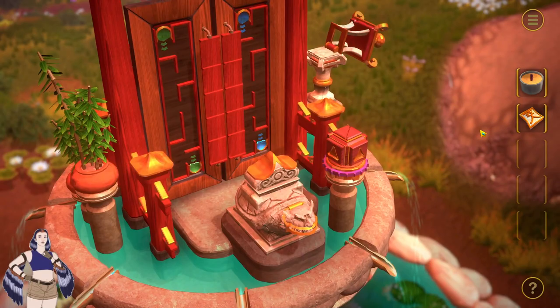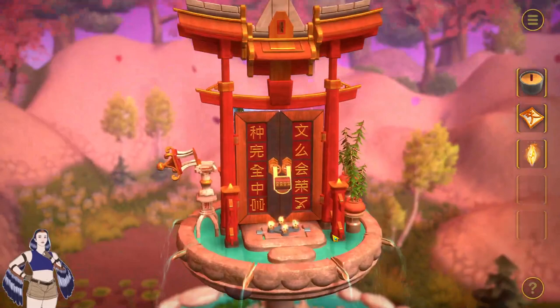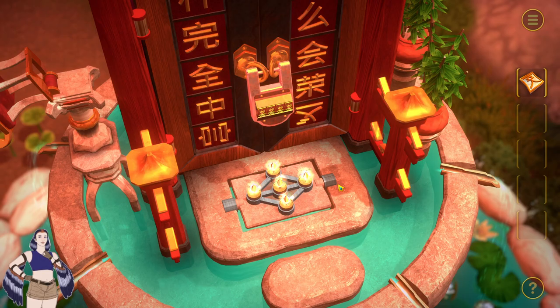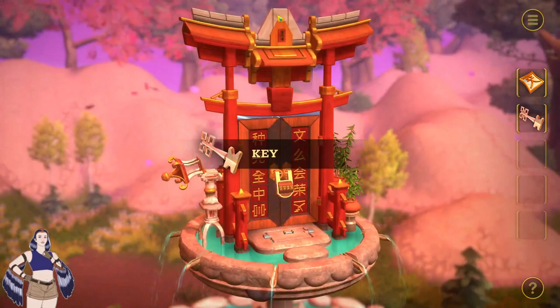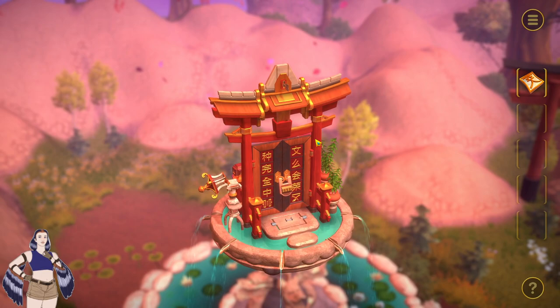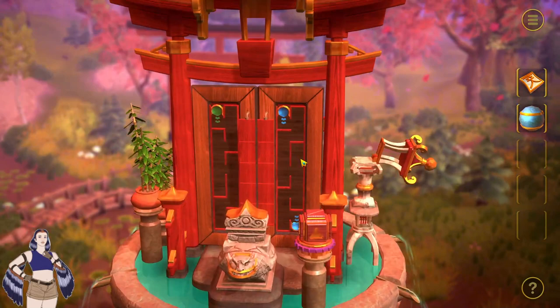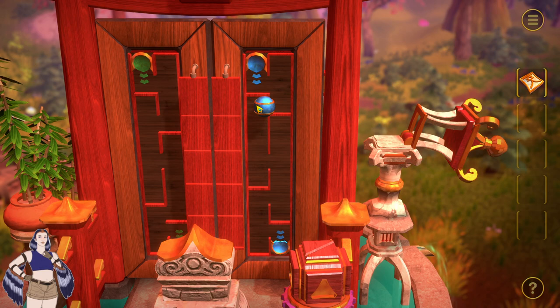Oh, we got a shiny. Fire diamonds. Oh, okay, drama queen. All right. Candle, fire diamond. Could you not have actual fire in your video game? Key. Keyhole. Okay, oh, we've got a blue dot. Blue ball, okay. I assume this goes in here. Ka-ching.